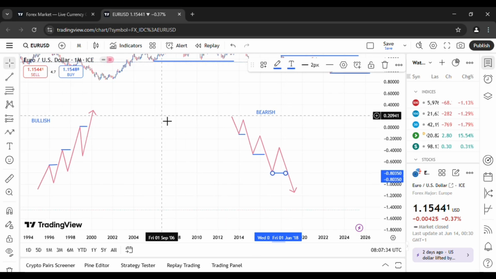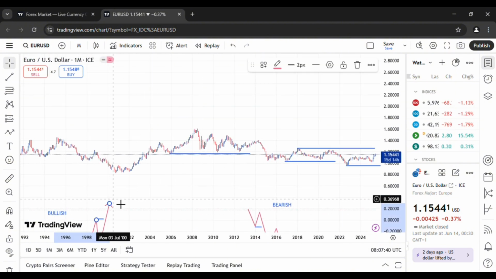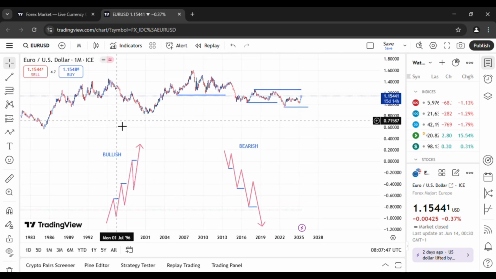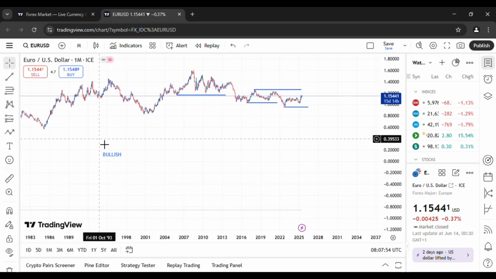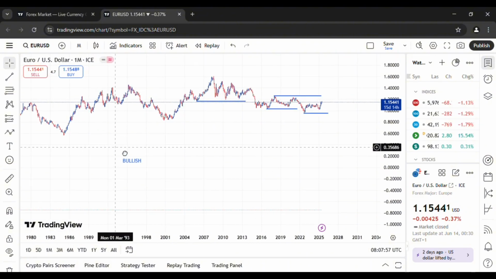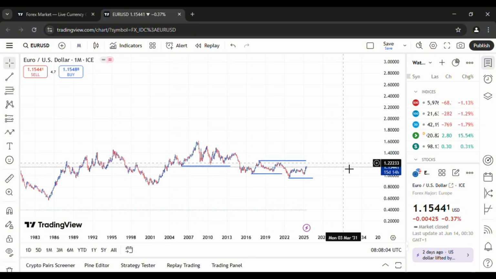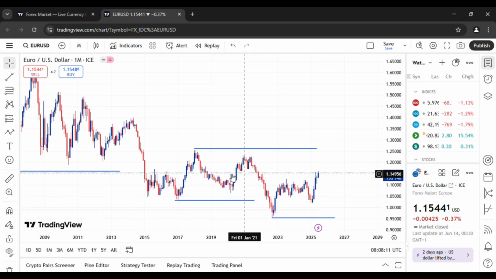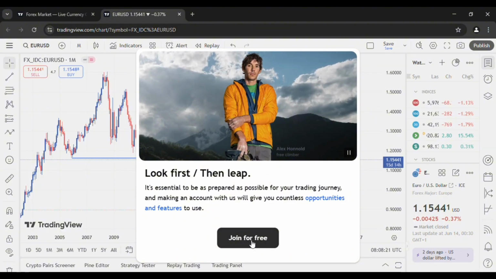So that is basically it. Now let's get to the chart so that you can see what I mean by price moving from range to range. So I would delete this. Okay, I will delete this. I believe you already understand. So now let's head down to the charts.